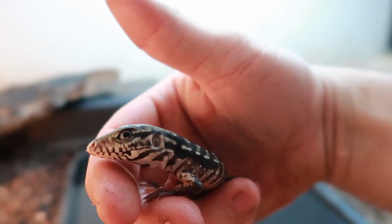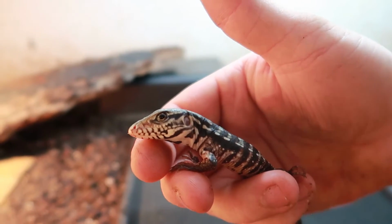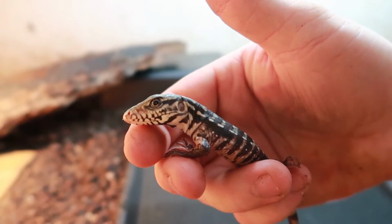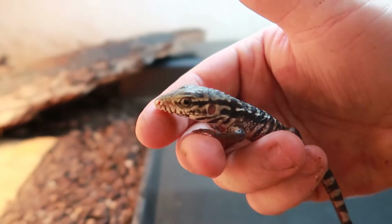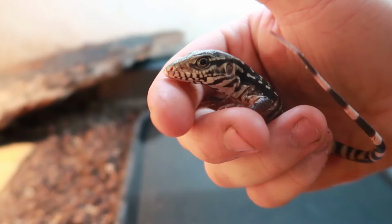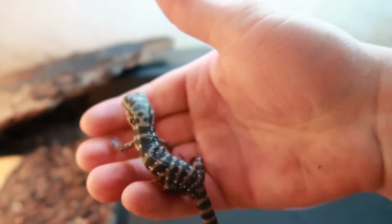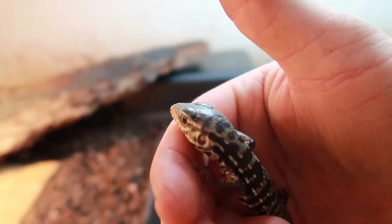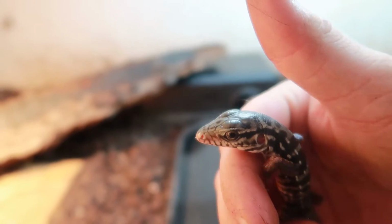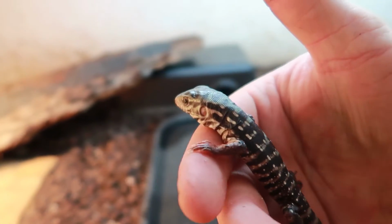If we can focus on him. Look at that, so inquisitive. See him? He's just looking at me, wondering, what is this place? But yes, they look fantastic. Very, very happy. They've got those dark tongues. You see that? If he tongue flicks again, you can barely catch it on camera. It's so fast. But the top side of the tongue is actually gray. I think it's pretty cool.